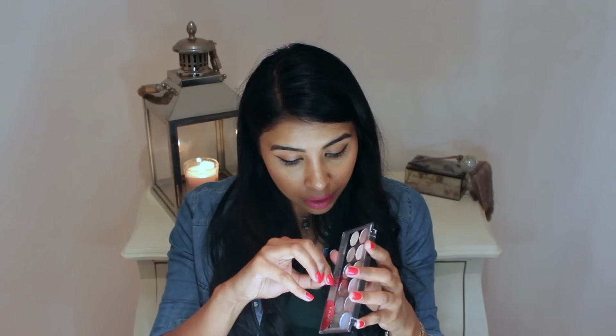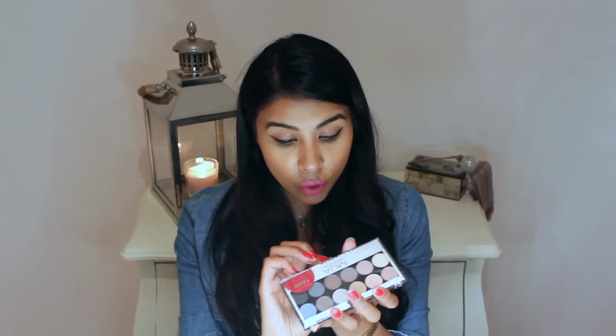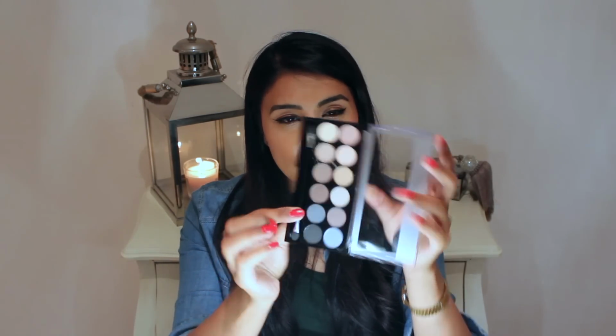It seems to be a fairly goldy, bronzy palette, which I don't mind, but it's not what I requested. However, I will be, hopefully, as the email says, getting another one in my September box. So fingers crossed, let's hope that actually happens. But I'll just open this up for you and show you.